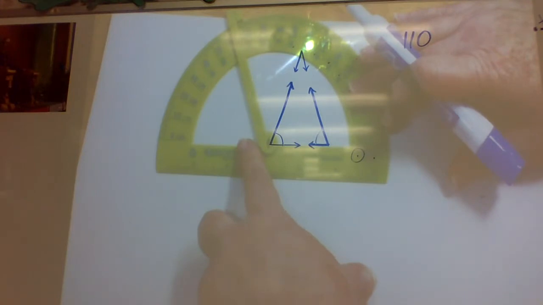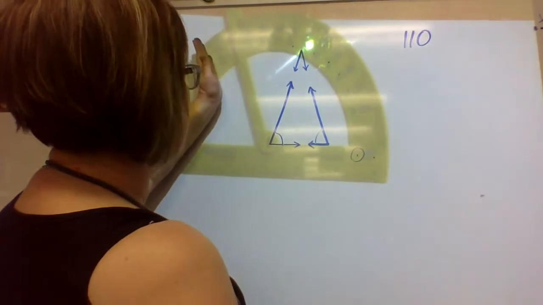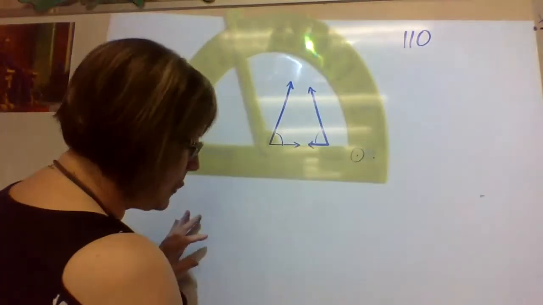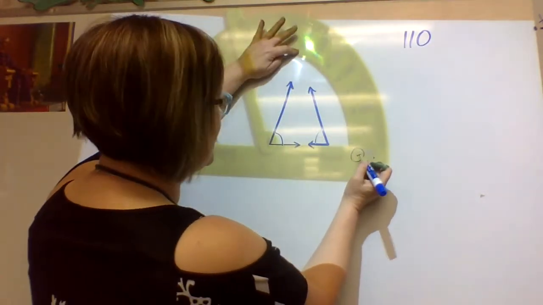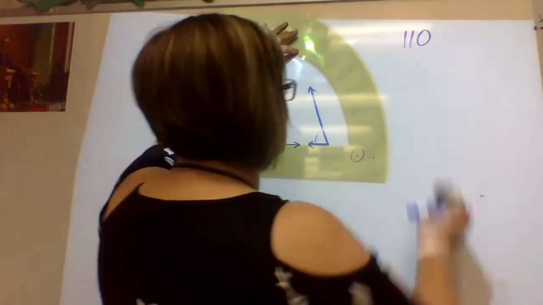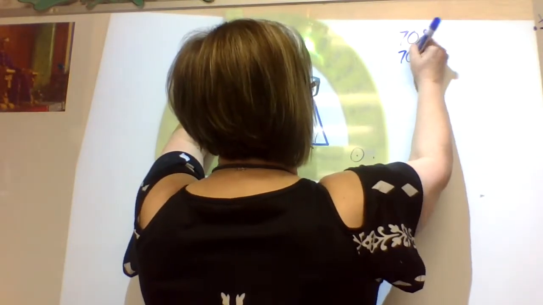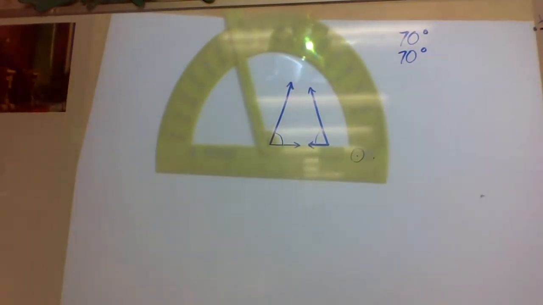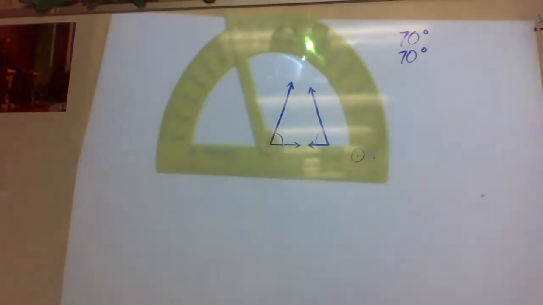Yep, I looked at the wrong number. Which, duh, 110 is more than 90. That means it would be back this way. Okay, so I did it myself. I looked at the wrong number. Over here, 0 starts here. 10, 20, 30, 40, 50, 60, 70. Okay, so both of those were 70. 70 degrees, 70 degrees. So if it's an isosceles triangle, it means it has two congruent sides, or angles.